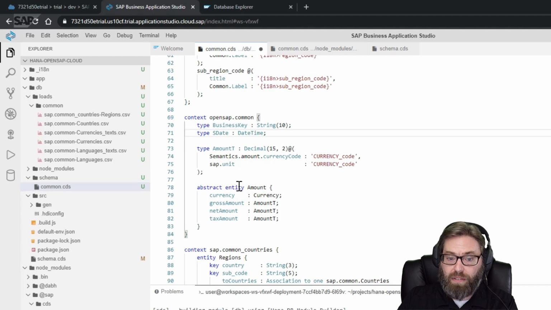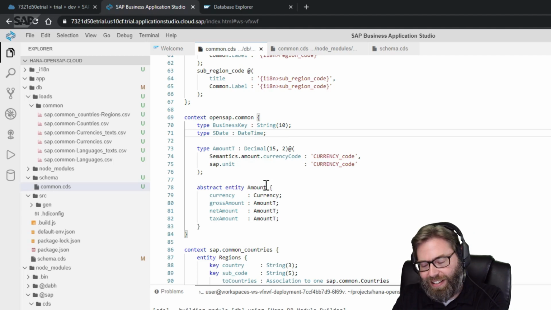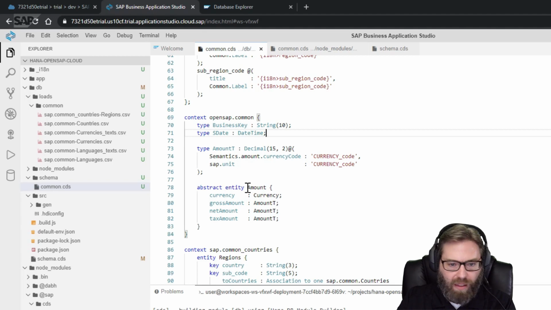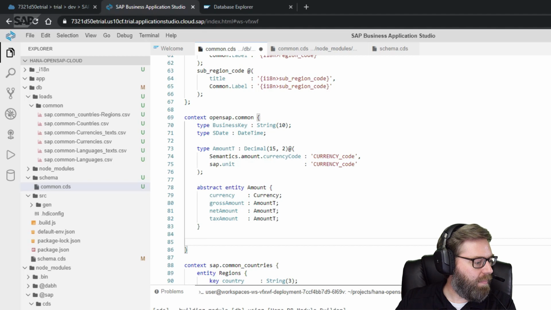And what we can do, instead of defining it multiple times, because we know we're always going to have currency, gross amount, net amount, and tax amount, we can define it once centrally here in this reusable common part of our data model, and then once again just inherit that into all the entities that will use this abstract entity as part of it. And once again, we can change it in one place. We can keep from duplicating the same definitions multiple times as well.